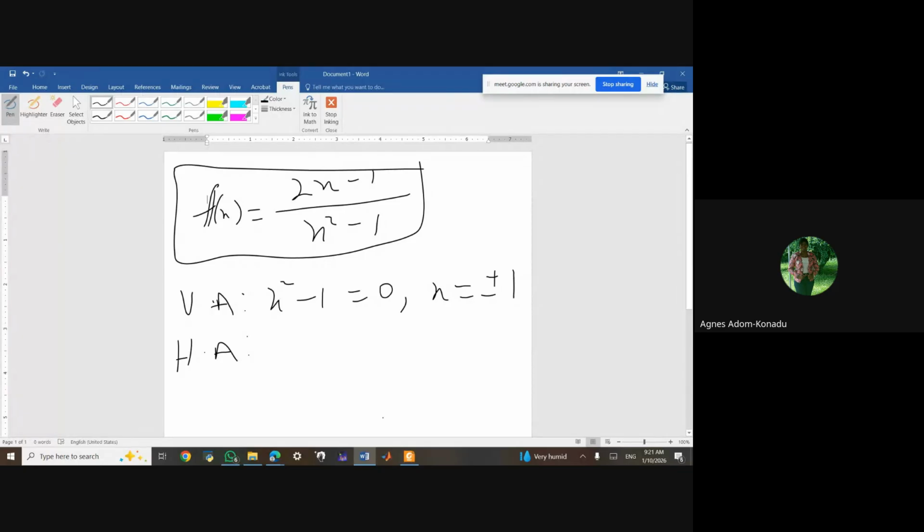Okay, but there's a simple way of finding the horizontal asymptotes. I look at the leading coefficient of the numerator and the leading coefficient of the denominator. Then I look at the degree of the numerator and the degree of the denominator. So to find the horizontal asymptote, you look at the degree of P of x. I'm writing this as P of x over Q of x. So you look at the degree of P of x and then the degree of Q of x.